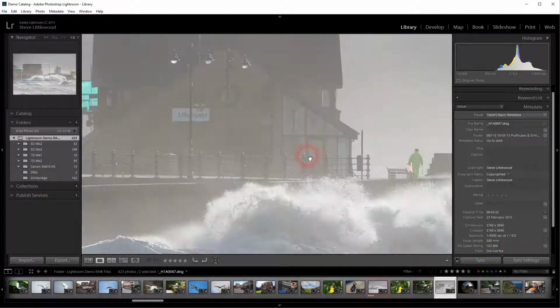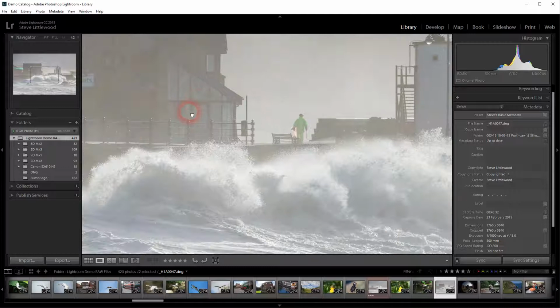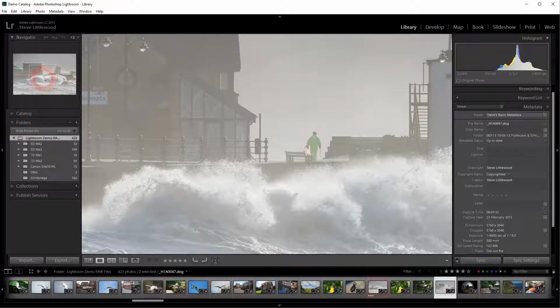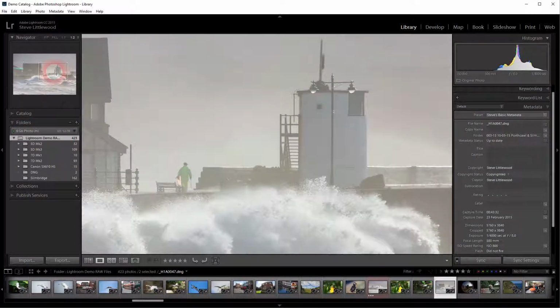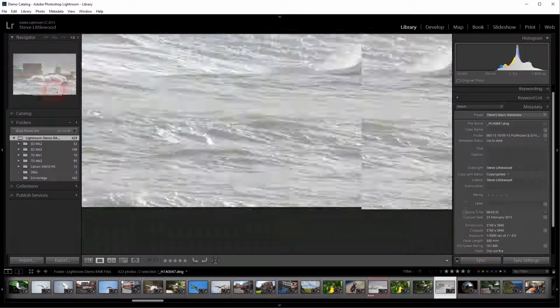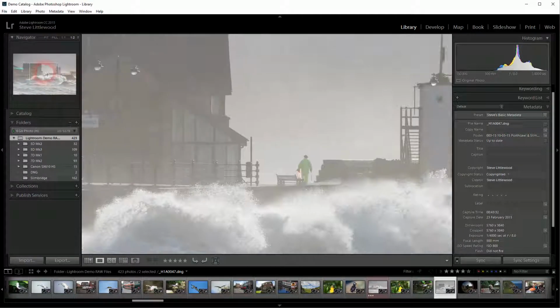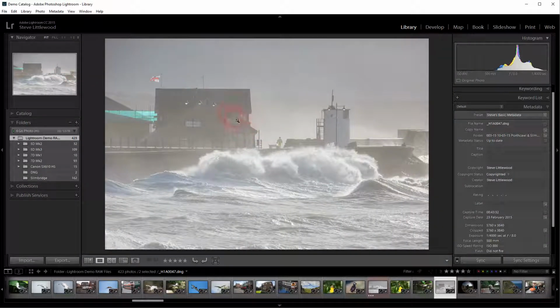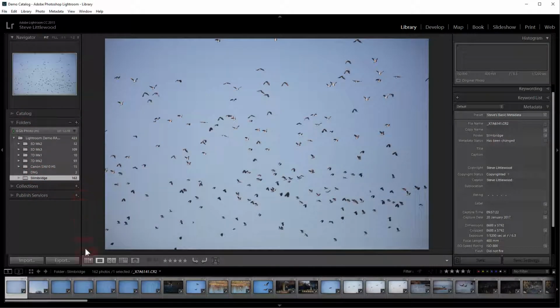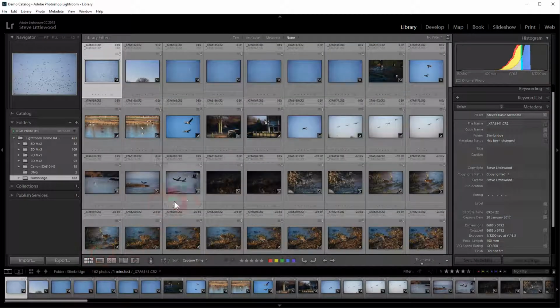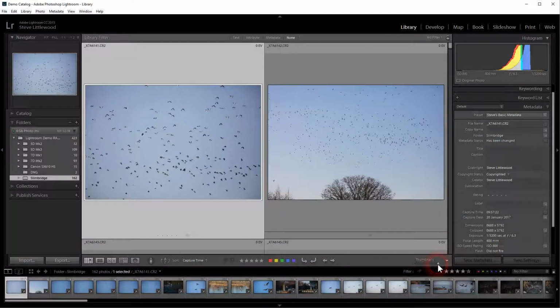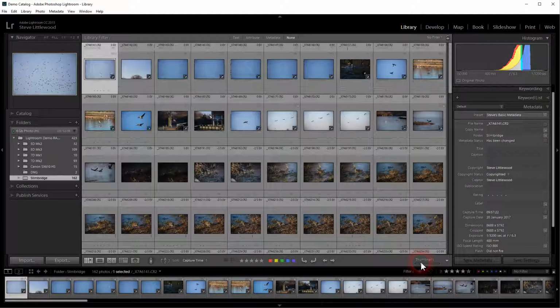And when you're zoomed in, you just click and drag to move it around. You can also click and drag in the navigator panel itself. Just drag that rectangle there. Okay, so that's that. I'll just go and select the Slim Bridge images and go to grid view, and we can change the size of these images, these thumbnails, by dragging the thumbnail slider there.